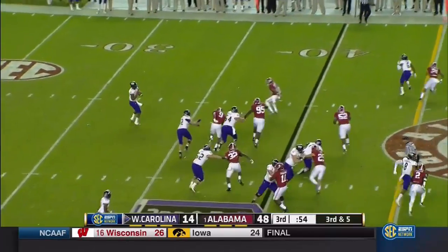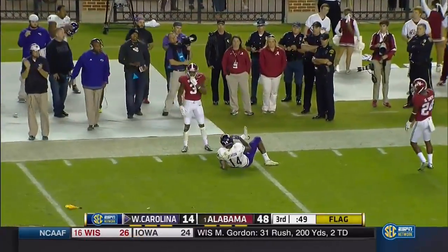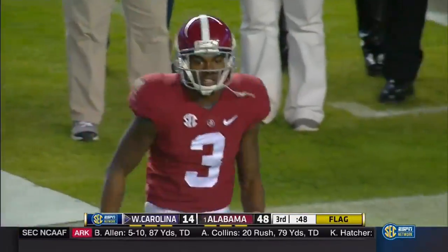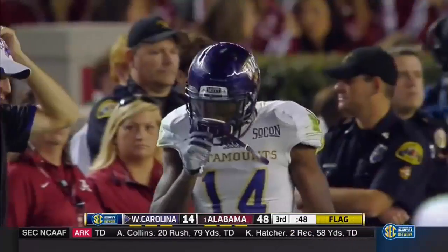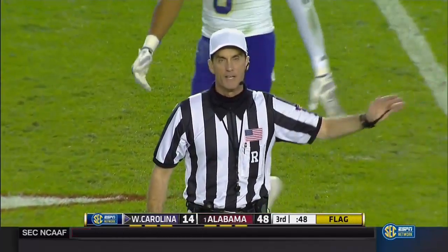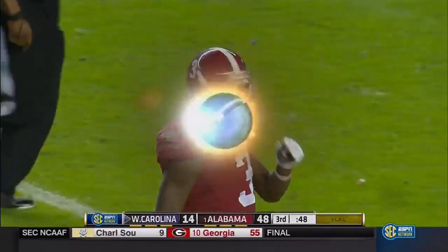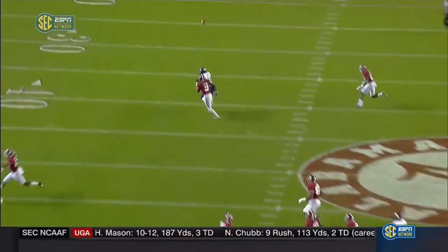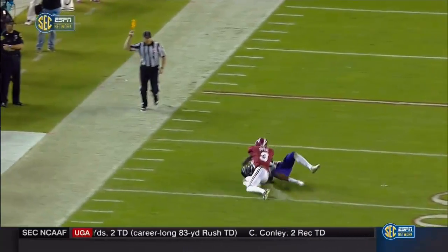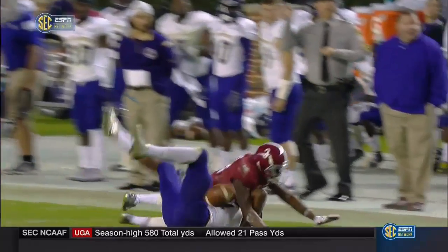Shotgun snap. Quarterback Mitchell rolls left, looks, floats one again behind the D. Bradley Silv with a pass interference call. Silv trying to stay with Kenoris Benson and guilty of the shove as Benson beat him down the left sideline. Pass interference, defense number 3. The penalty is 15 yards from the previous spot and includes an automatic 1st down. Bradley Silv, you remember, was expected to be the starting left corner for Alabama and was in the opener against West Virginia, but things just didn't go as Bradley would have hoped early in the season.